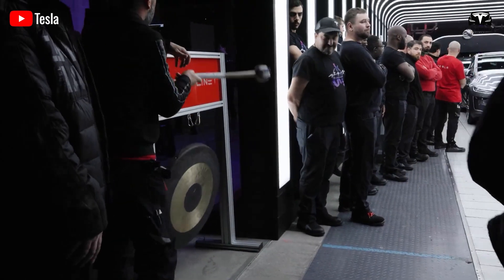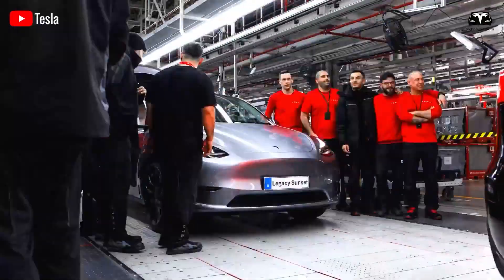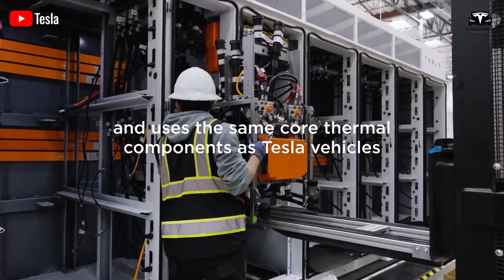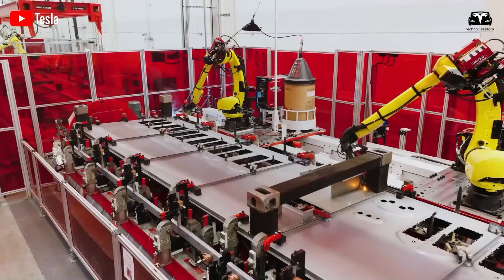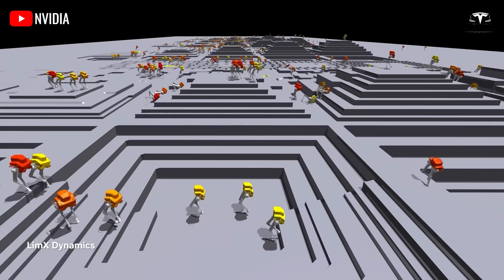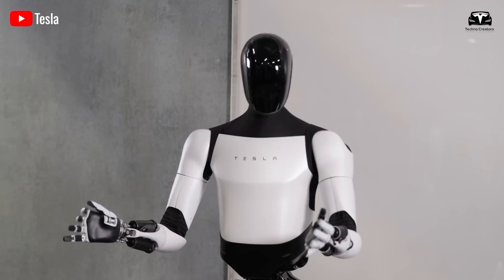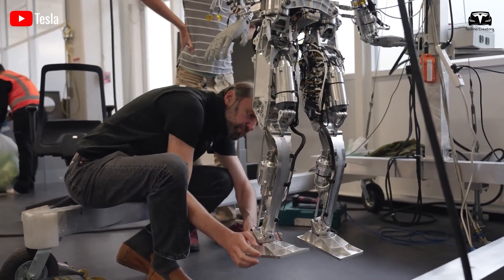In 2024 alone, Tesla's car sales exceeded 1.7 million units — a record-breaking figure set to surpass total sales of 2023. The average production time for an electric vehicle has been recorded at 34 seconds. With the advantage of six gigafactories in the US and China, all equipped with cutting-edge assembly technologies, Tesla promises to surprise us with a groundbreaking new process for assembling robots. By mass-producing individual robot components and leveraging the Optimus Gen 3 workforce equipped with advanced hands featuring 22 degrees of freedom, Tesla is set to revolutionize robotic manufacturing.